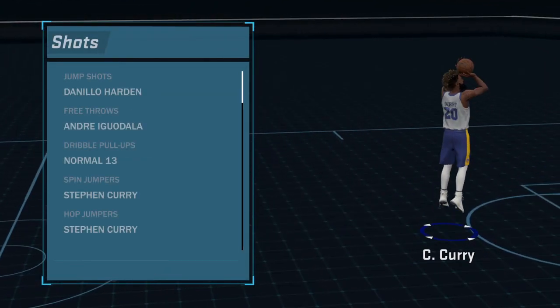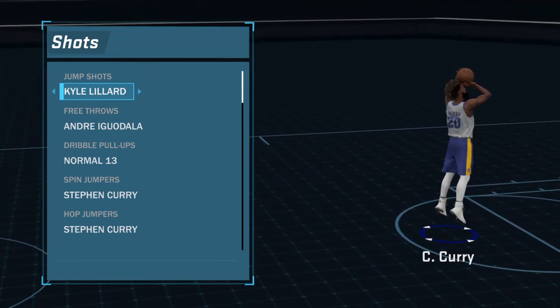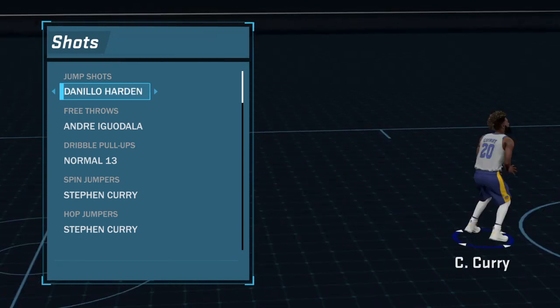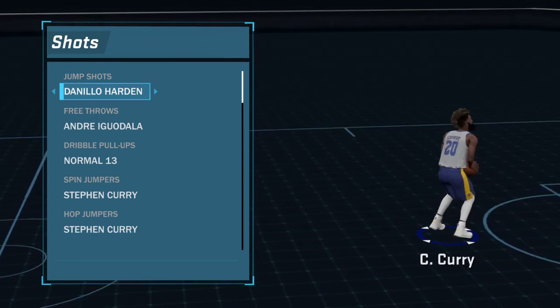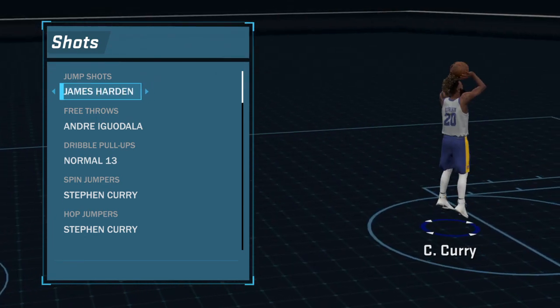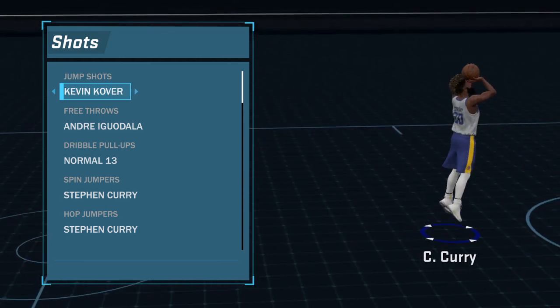So a really wet one, like I said, is Dillon Brooks. That one's really good. But let's try out Kyle Lillard. It looks pretty wet from what I'm looking at right now. Because if it looks good to you and the jumper looks really good, that's what matters. For example, I have one that's really ugly.